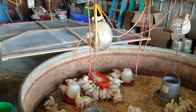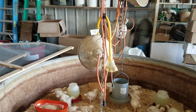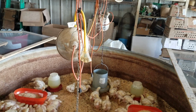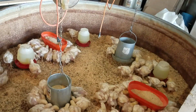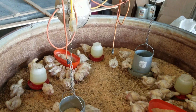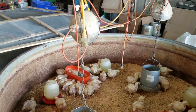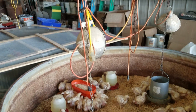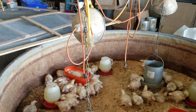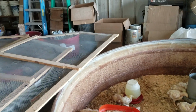Since we do basically from May through October, raise broiler chickens and other poultry to sell for meat, we can get by with a lot less infrastructure if we do them in groups throughout the summer. Because, like I said, these are 2.5 weeks old. They will be gone to market by the time they're 8 weeks old. The video that I showed last, those broilers, they've been long gone. So these guys grow fast, and you can turn 5 or 6 groups throughout the summer. So it's how we got a system and a schedule to work with, and that works with our customer needs.